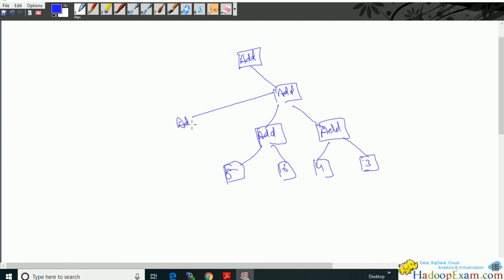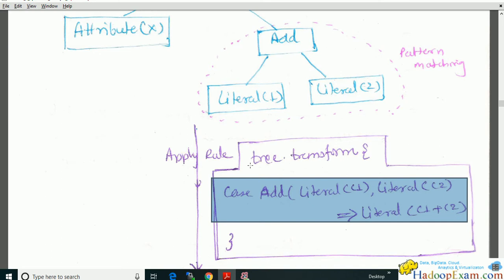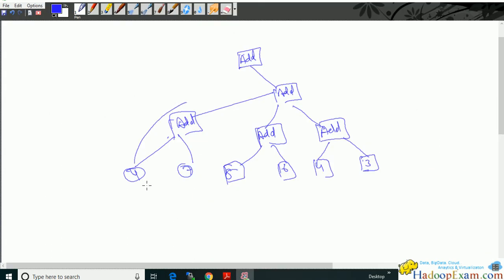This is the add function. This way your tree is represented with your initial code. Let's assume this is 4 and this is 7. Now we are saying, apply the rule wherever the pattern matches, where the parent is add and the children are two literals. So this would become 4 plus 7 is 11. So convert it into 11.